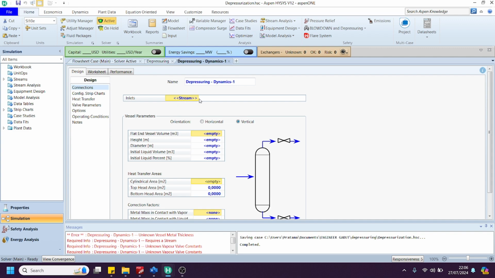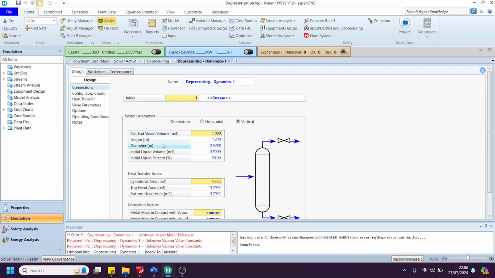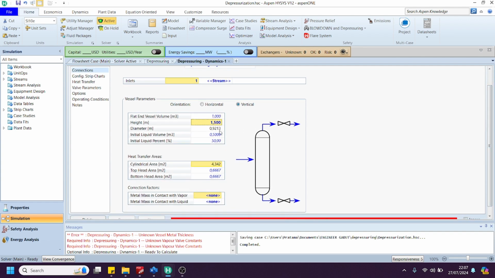So we have to specify inlet operating conditions using the stream that we have prepared before. You can choose stream one. It's okay. And I want to specify my separator with a height of 1.5 meter, and HYSYS will calculate the diameter of the vessel.